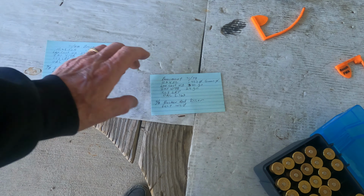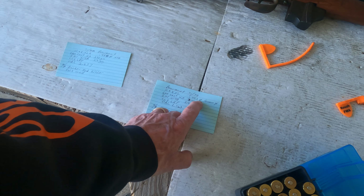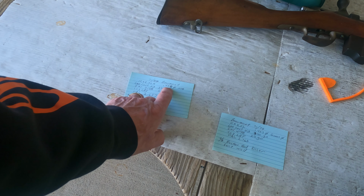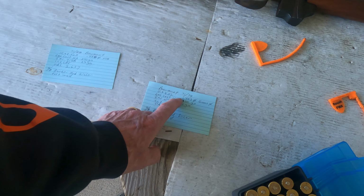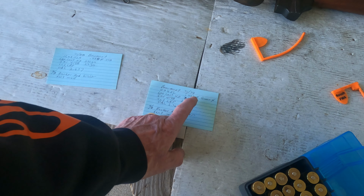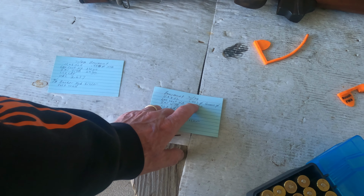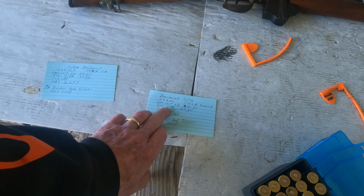Now, on the 7179, the groove diameter is 453, and that's why you want to slug your bores. I'd probably get some pressure if I went with the same bullet that I used in the Vitale. Normally I would go about 454 or 455 diameter on sizing my bullet, but I don't have a sizing die that size. But I used a 452, which is the same sizing die I used for my 45 caliber 1911.